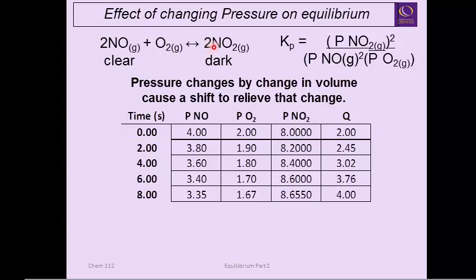Now this is unique though, because LeChatelier would have predicted with the atmospheric change and also the argon pump-in change, you might have expected the same thing to happen, but it does not happen. It does in this case though when you do a change in volume. And so you can look down here and see as the experiment goes on, you do start to raise the pressure of NO2 that's formed, the product.